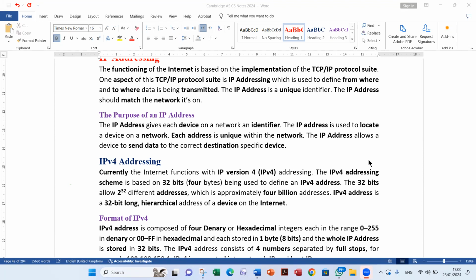For example, the web server for Amazon.com needs a static IP address because that IP address will be listed in the domain name server, DNS, and you don't want it to change. Okay, so servers need a static IP address.